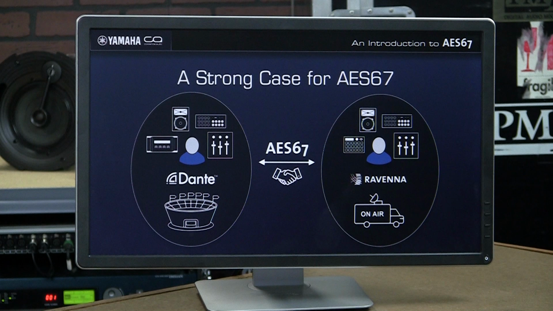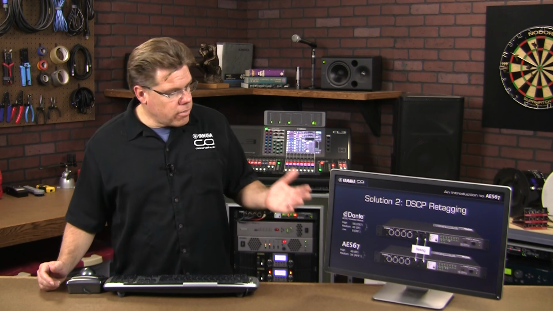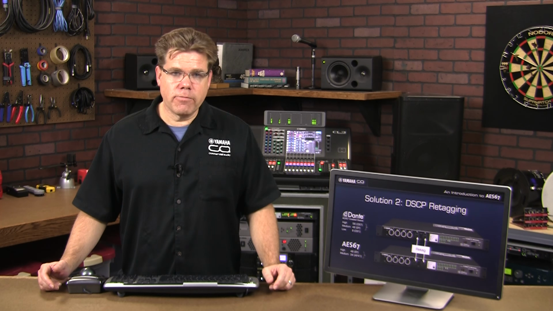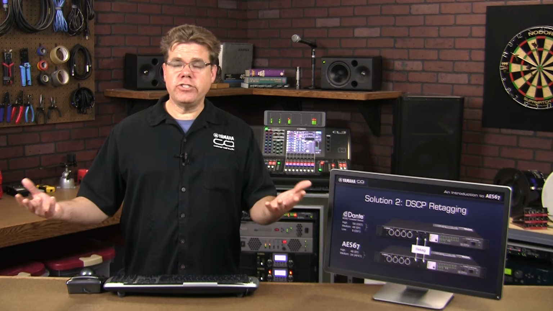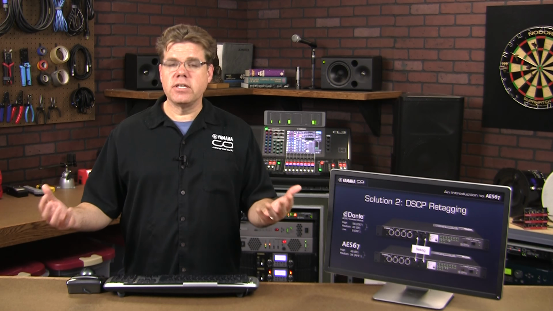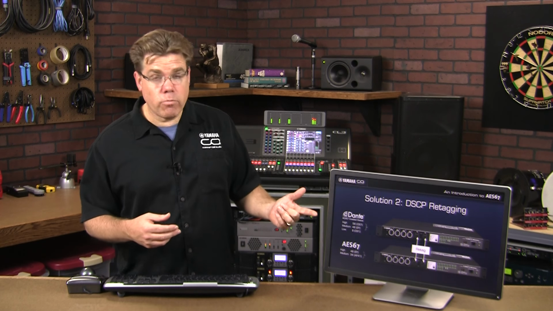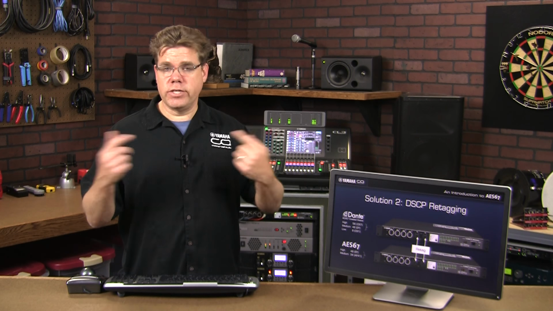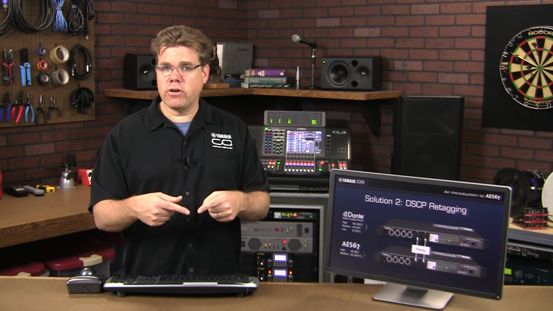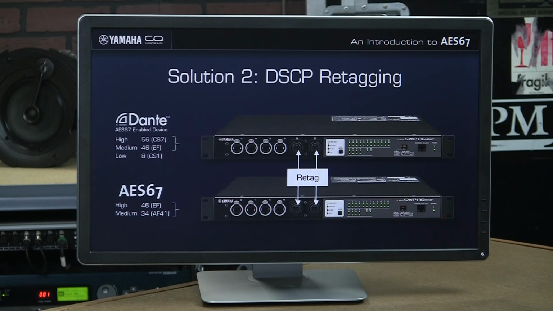Now let's suppose you had two teams, and each one was allowed to choose the audio solution that best fit their need. This is what your solution might look like. Realistically, each team would have their own network switches optimized for their platform. There's only one point where their system is linked either to each other or to the center of a star, so you could do your DSCP retagging on the point of egress.